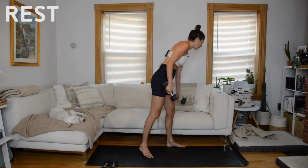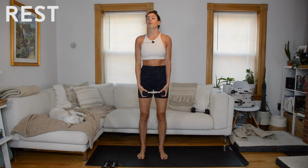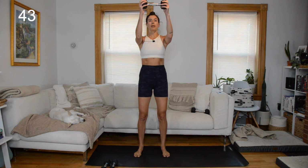Rest and drop down to one weight. Okay, so you're going to hold the weight at its end, palms facing towards each other. Arms are going to be at shoulder height. We're going to do a bicep curl there, and then we'll press up. Open through the chest, neutral through the pelvis, engage to the core. Lift those arms up, keep them at shoulder height.